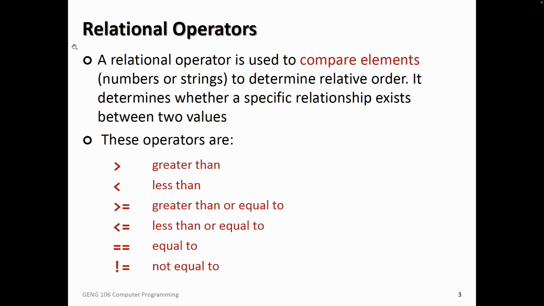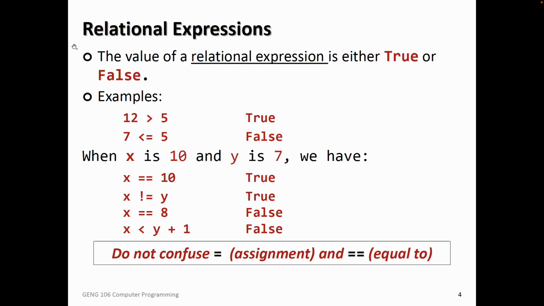If you put 2, it means: is A equal to B? Is 5 equal to 5? Whether it is true or false. If you want to say not equal to, like is A not equal to B, then we put the exclamation mark and then the equal sign. The result will always be true or false. This is called Boolean variables, like: is there an obstacle in front of you or not? Is it true or false?